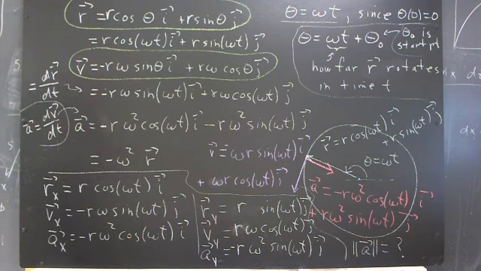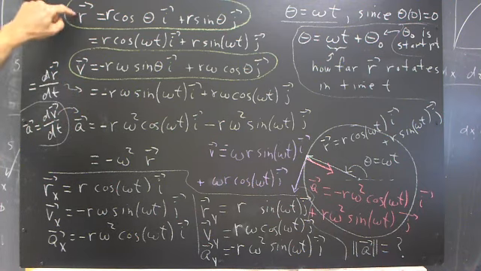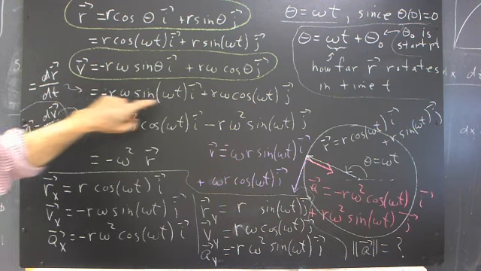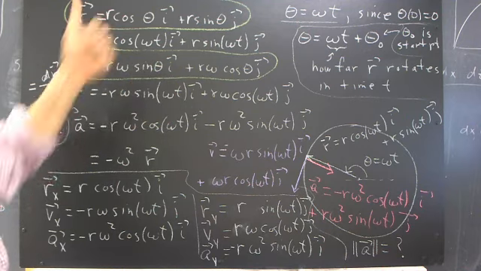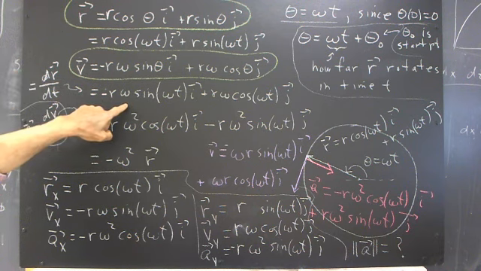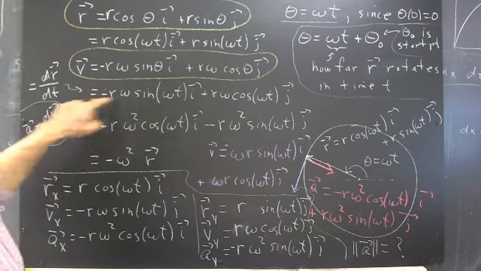We noted up here that we didn't need to take the derivative of the r vector to get this result for the velocity vector. We reasoned this out just based on what we know about the relative angle of the r and the v vector. But had we done dr dt, we would have gotten exactly the same thing. So just verify for yourself that the derivative of this is equal to this.